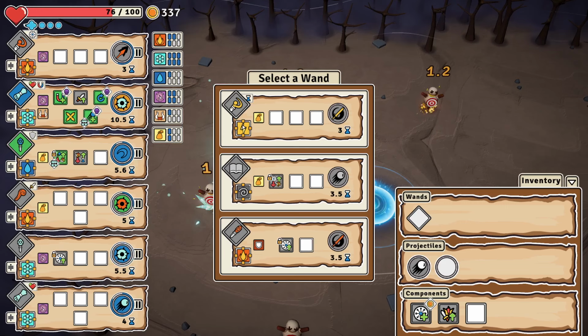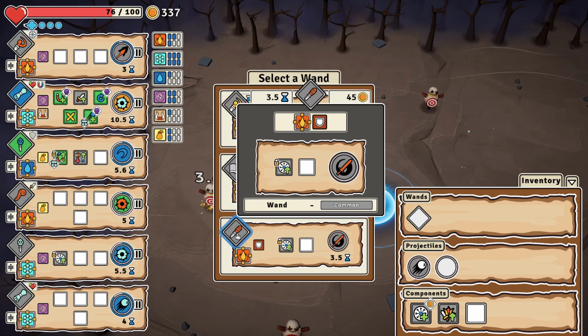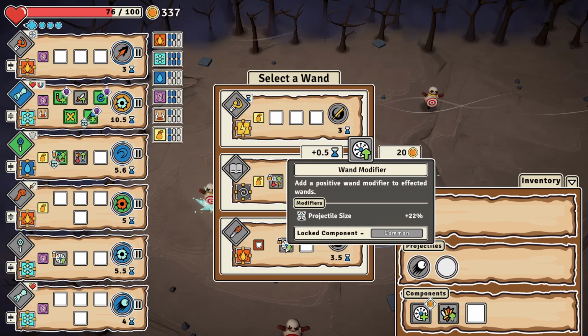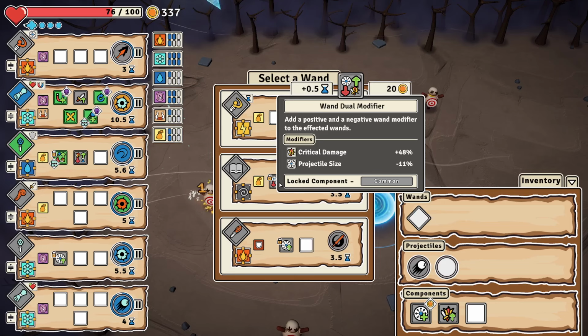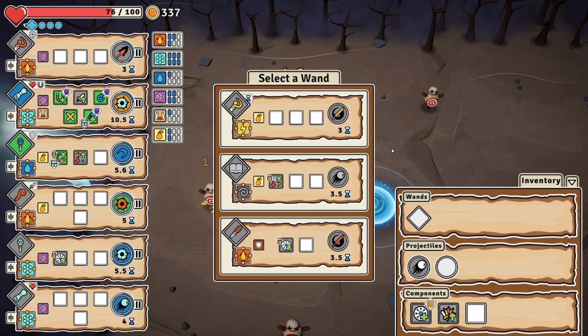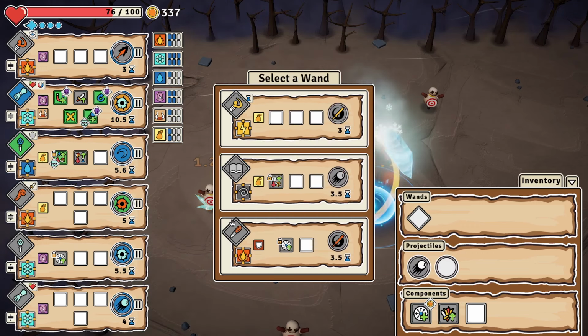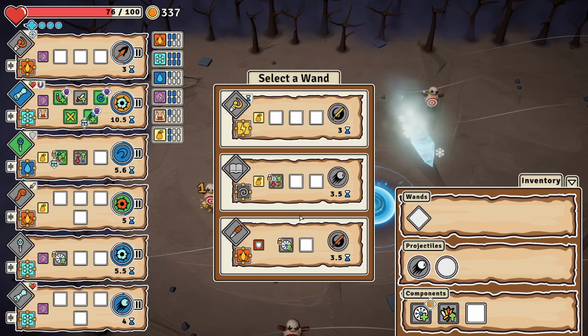So we've got some regular wands here. Looks like nothing super noteworthy about them, projectile size or crit damage. Projectile size actually seems pretty important here, since the cooldowns are so long you want to hit a lot of stuff with every cast. I don't think I really care about any of these.